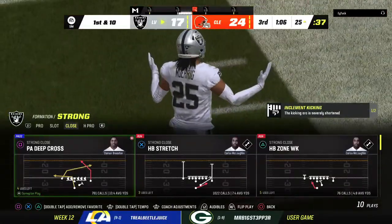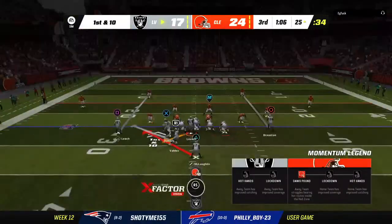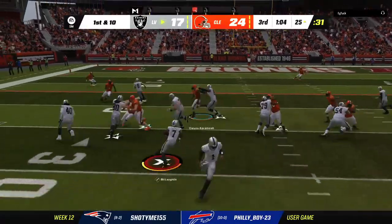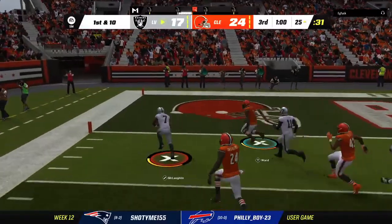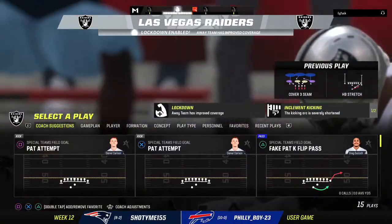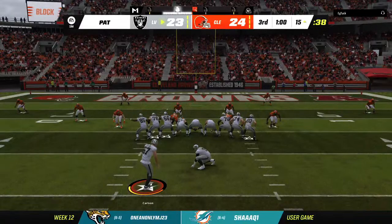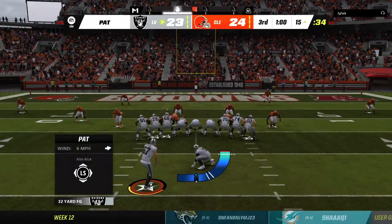So this offense moving the ball well, trying to open up a 2-score lead here in the third quarter, but now potentially a play that could have big ramifications. Yeah, you've driven the ball down the field, things are looking up, but it takes just one bad play. And he is in. Touchdown, Raiders. 25 yards. And the Raiders take the interception on defense and convert it into 6 points.